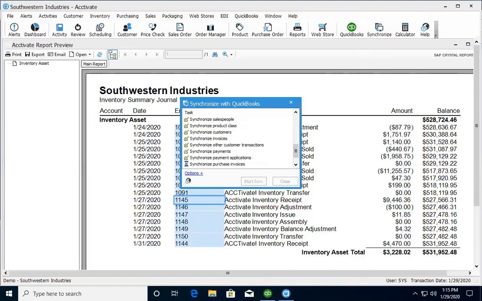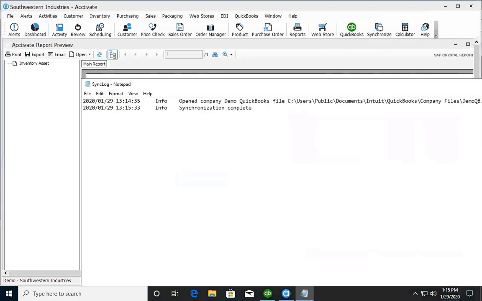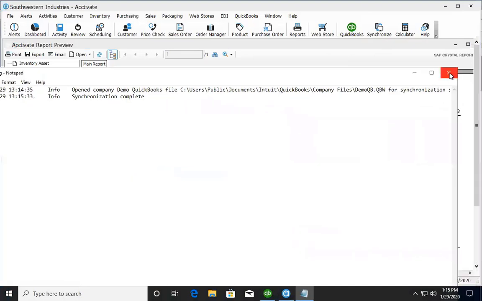All right, so our sync is almost done. We're on the journal side now, and it's closed the connection to QuickBooks. So when I say look at the log, if you have anything other than green check marks on your sync, you should hit view log here. In this log itself, it will actually have a line telling you what happened, if it was a warning or an error message, things like that. All right.